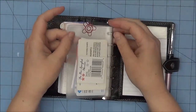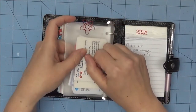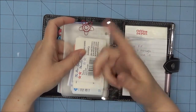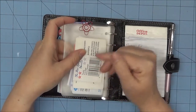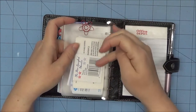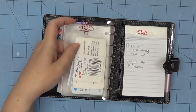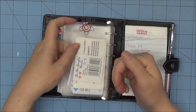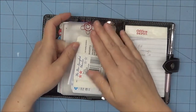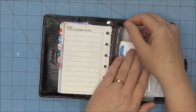This pocket, I believe, came with it. I can't remember for sure. And I have it clipped because this has some important cards in it to me. This has all of my certifications for work. I'm an ER nurse, as I know you probably know by now, and I have to keep different certifications, and I have a wallet-sized nursing license that I keep in here. Right now I have a couple stamps in here just in case I needed them all of a sudden, and then I have my insurance cards and my dental cards and those kinds of things all in this pocket. So that's why I keep this clipped, so that I don't lose those.